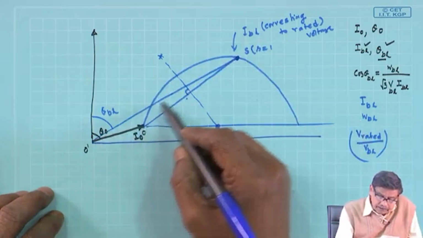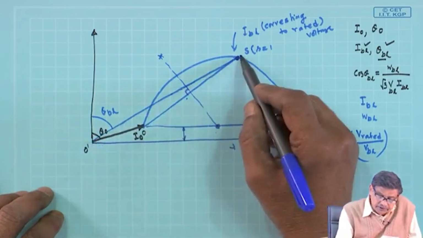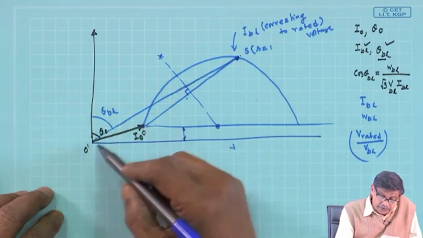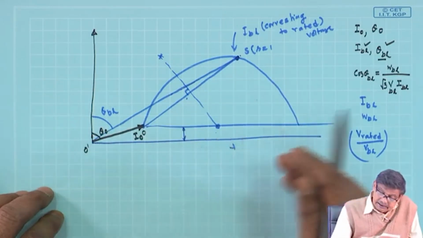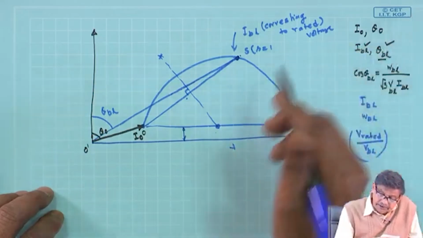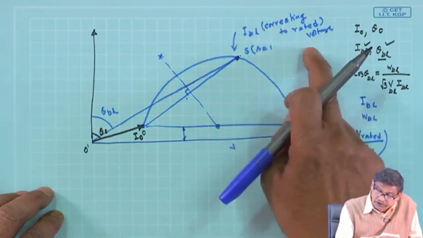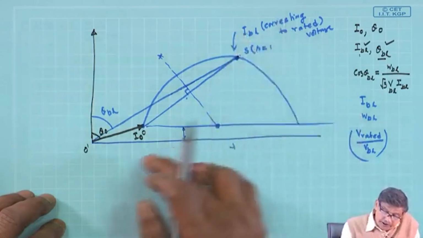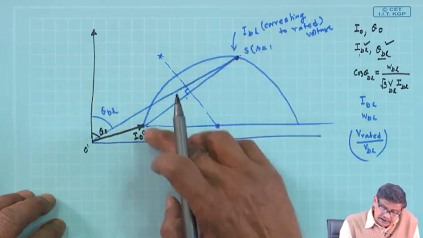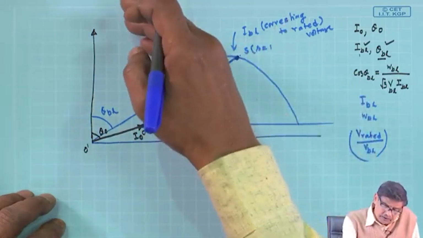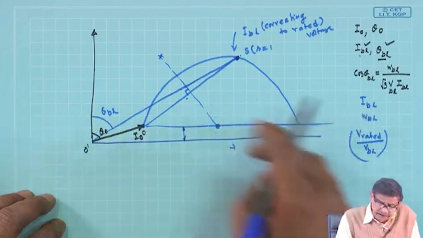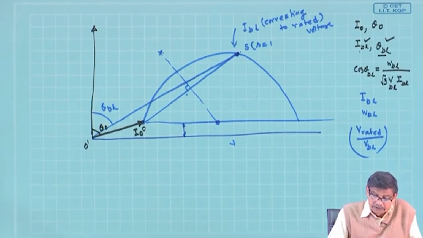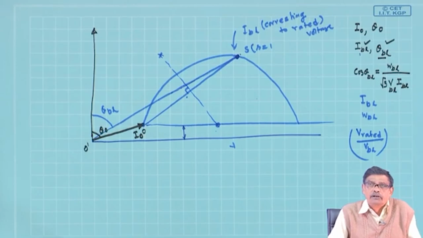This is under the blocked rotor condition, this much current will be drawn by the machine, O dash, and corresponding to rated voltage, that is to be modified, the original IBL. This is IBL, I mean corresponding to rated voltage, not this IBL at reduced voltage, that is to be modified, theta BL etcetera is known. So, this, then this to join, it is a chord, divide it, circle rise here, point of intersection will give you the circle. But still now I have to draw where is the torque line and output line.